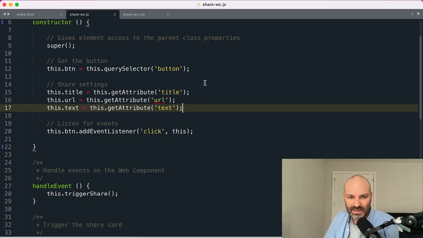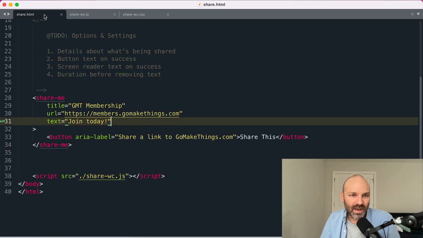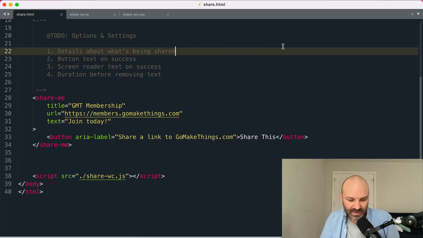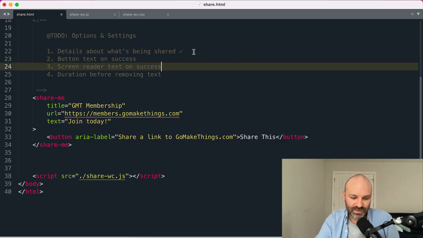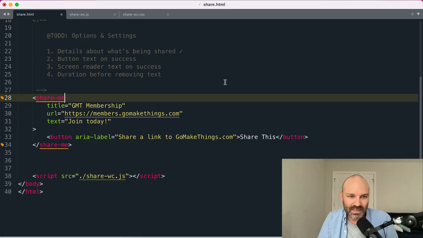So that is great. The next thing we want to do is I actually have a list of notes here. So let's go check. There we go. Cool. Those are little, just if you're wondering what that is, I have little Alfred shortcuts for dropping URLs and emojis and things like that. So this is done. Next up, we want to change the button text and screen reader text on success.